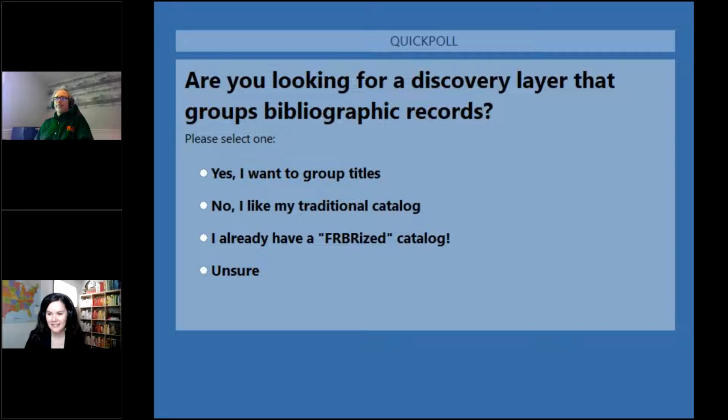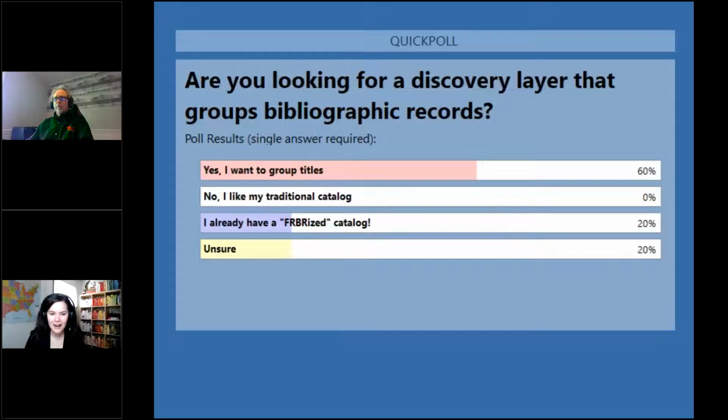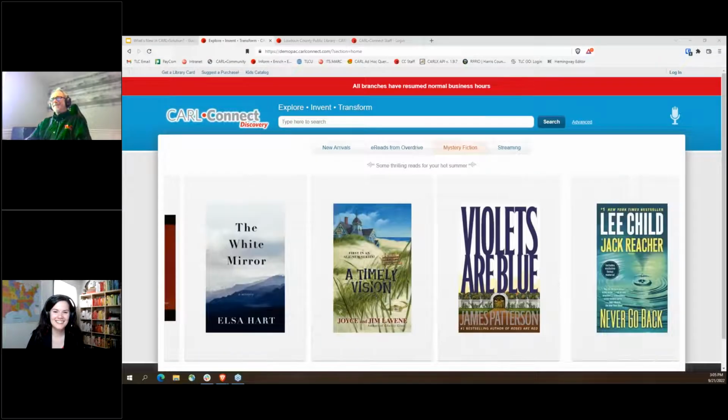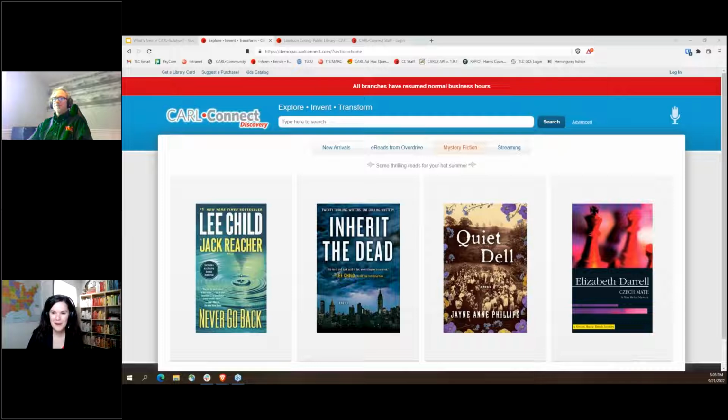Looks like we've got a split audience coming in. This is really exciting, what Joe is going to show us today for a FRBRized catalog or grouped titles. It'll group those bibliographic records all under one source. All right, looks like we have our results. Yes, 60% say they want that. Perfect. And 20% already have one. Awesome. And 0% like their traditional catalog. Awesome. Well, thanks, Joe. I'll let you take it over and I'll be back in a bit.